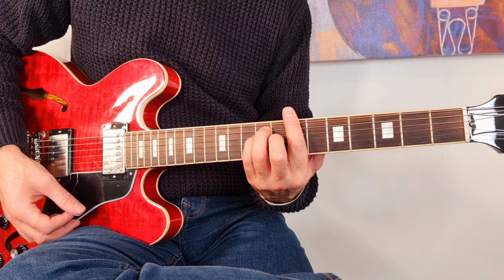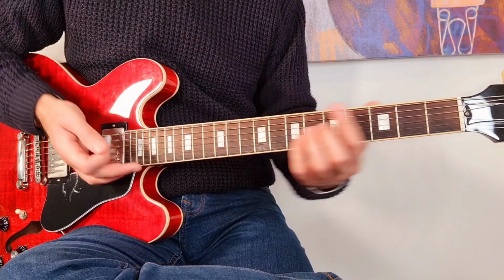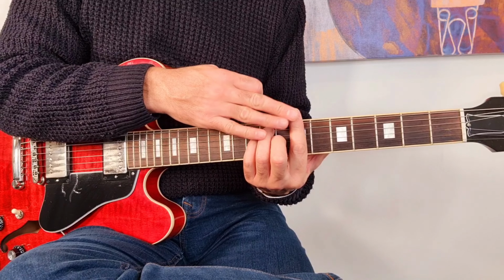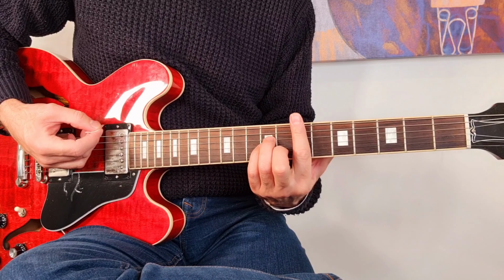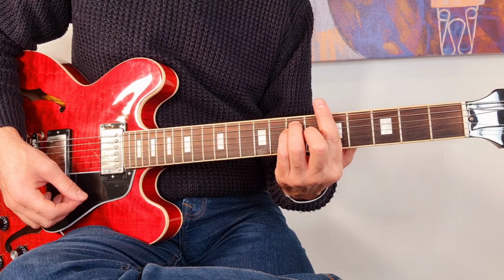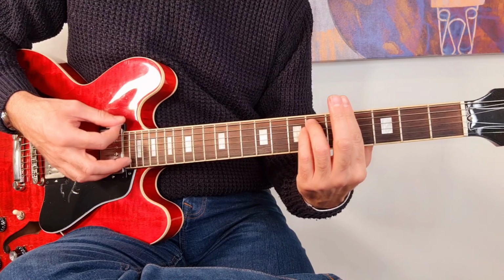You can either overlap. I would personally leave bar chords for the E minor coming next. I think it sounds better down there, but you can be on the 7th fret still, bring your 3 fingers down from that B, and that will give you your E minor. And then we've got an A, and then we want B flat minor.